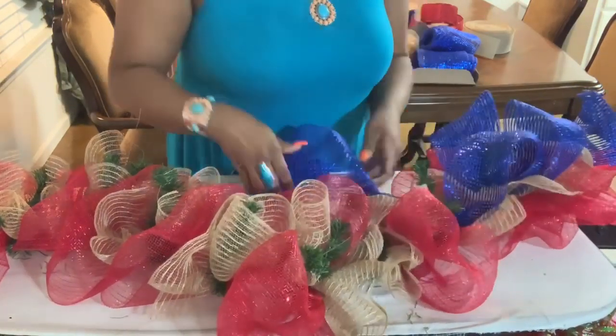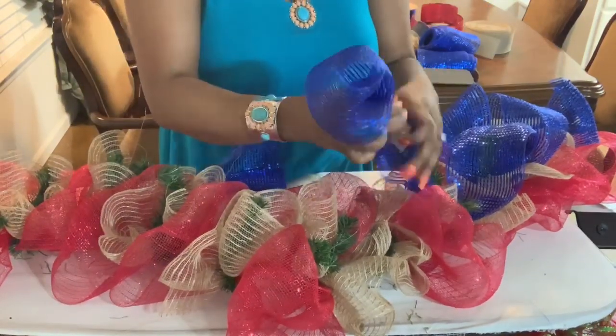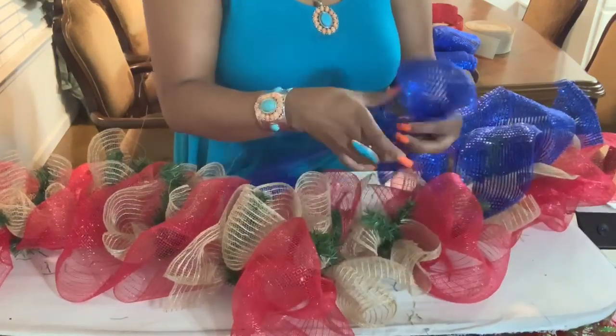Now here I am just free flowing. I don't necessarily have a pattern. I'm going to tuck one, loop one, to just give me a lot of volume with this particular design.